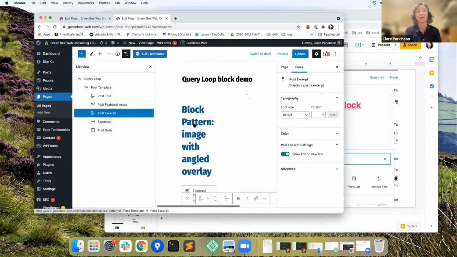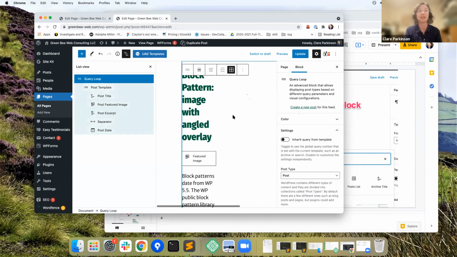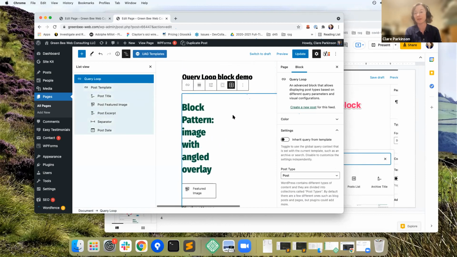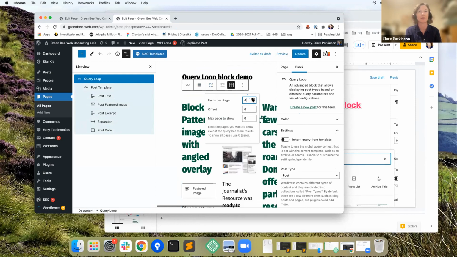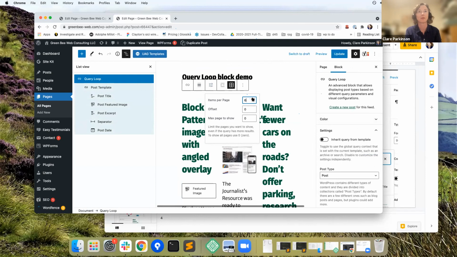You will also immediately notice that this is supposed to be a grid and there's one post showing. The number of posts is sneakily hidden right here in this weird display settings menu, far away from every other setting. And you just want to bump that up so it'll give you a more reasonable number of items per page. Offset is if you want to skip anything.